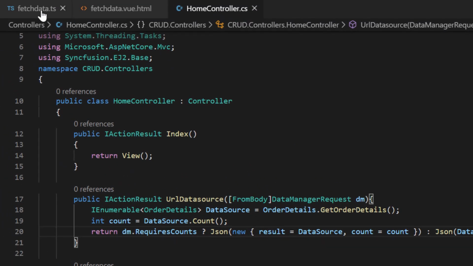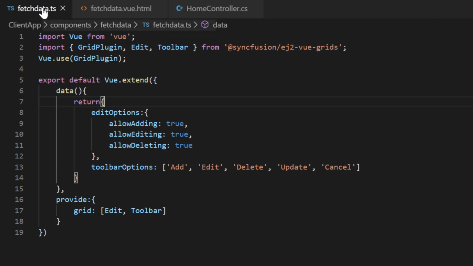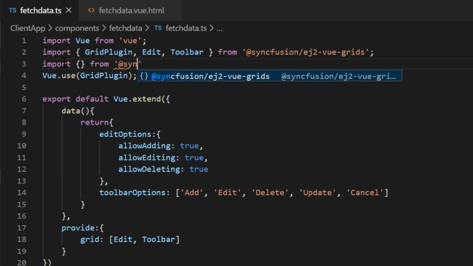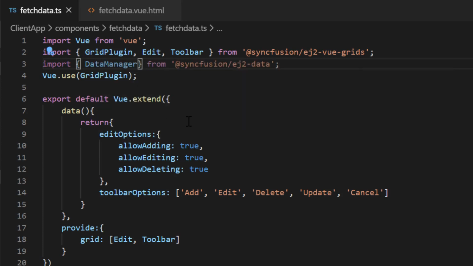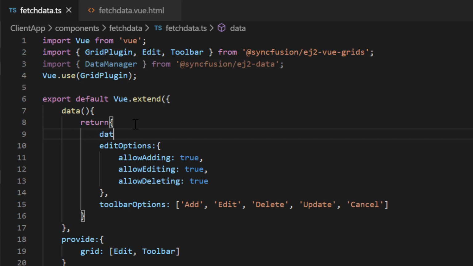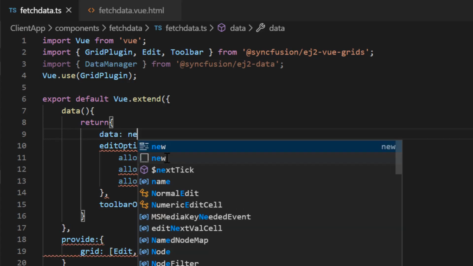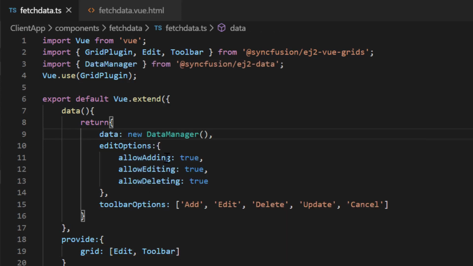Moving on to the fetchData.ts page, I'm going to use a data manager to load data in the Vue grid. To start using the Syncfusion data manager, first I need to import it from the Syncfusion EJ2 data package. Under the data method of the script section, I will declare the data variable and then create an instance of DataManager.